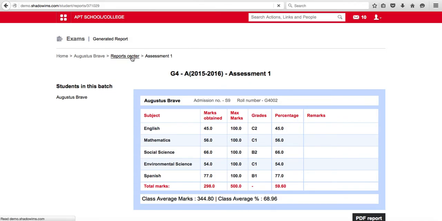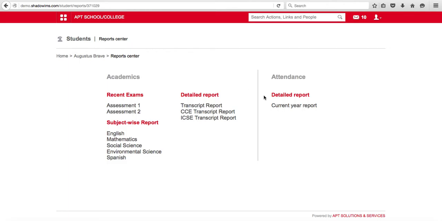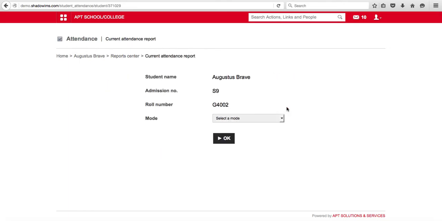In report center under academics, we can also view the attendance report of your child. In it, there are two types of reports present: the monthly attendance report and the overall attendance report.